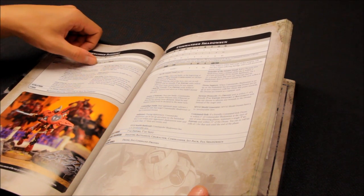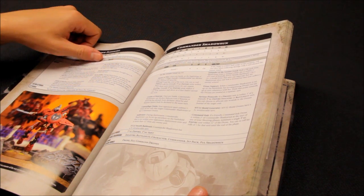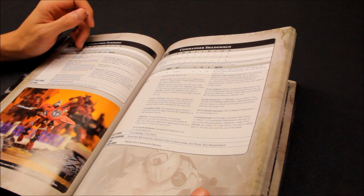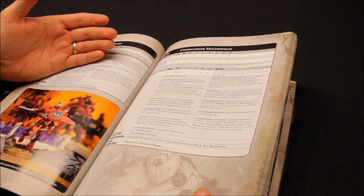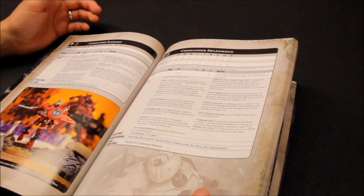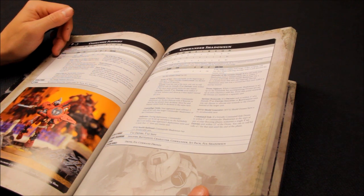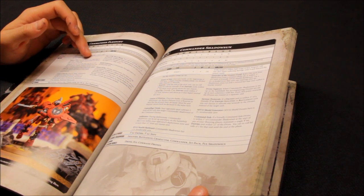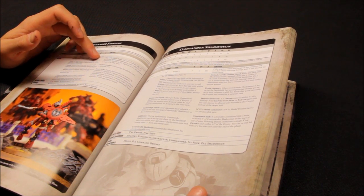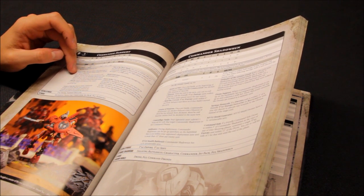So the plasma rifle, we've seen that, I think that's quite poor now. The dawn blade's okay if you want to kill marines and stuff, but you've lost the ability to damage vehicles. And if you fire at a monstrous creature, you can cause a wound, or 2, and the creature's got 10 wounds. So plasma rifles are taking a knock there. Then the dawn blade is strength of the user, so strength 5, AP minus 4 though, that's not very nasty, and then D3 points of damage.